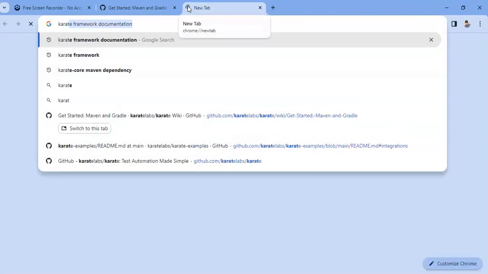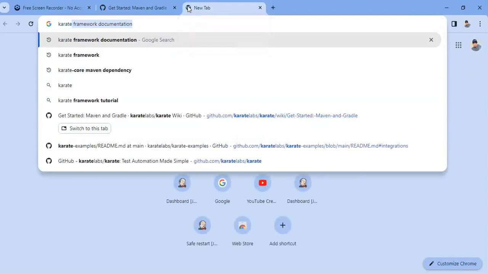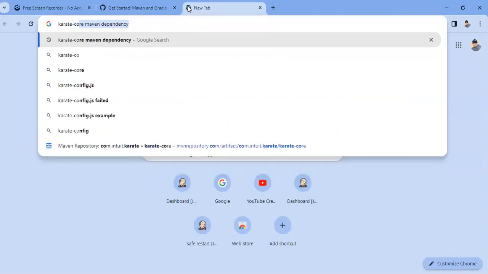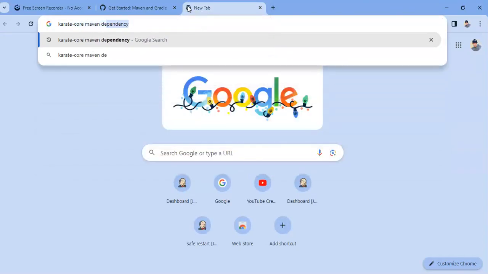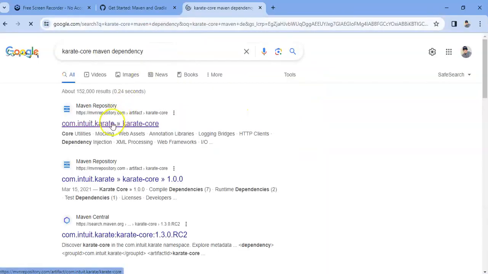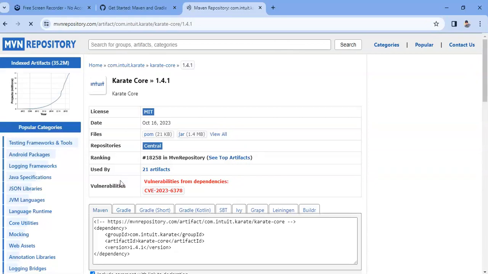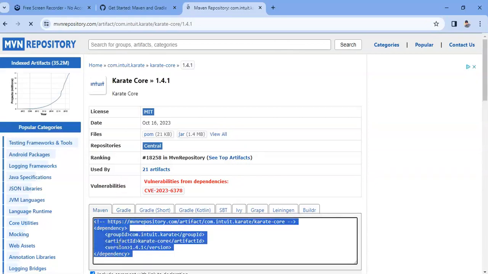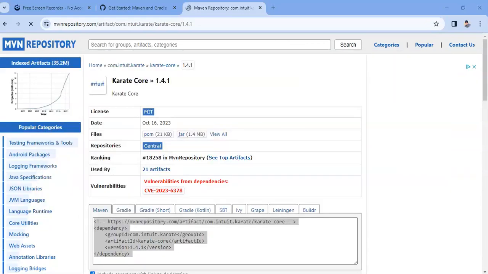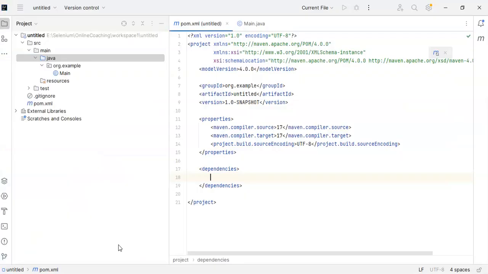So I can search for Karate core Maven dependency. Click on this link. This is the latest version 1.4.1. So I'll take this one. I'll copy from here, go to my pom.xml file and paste it over here.